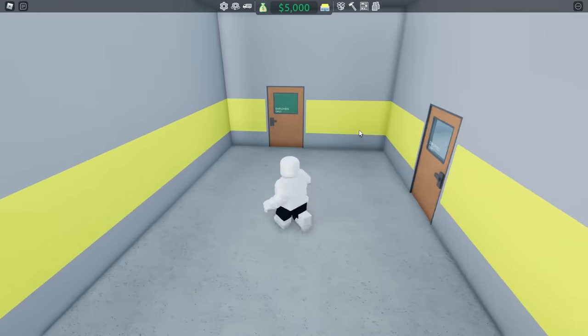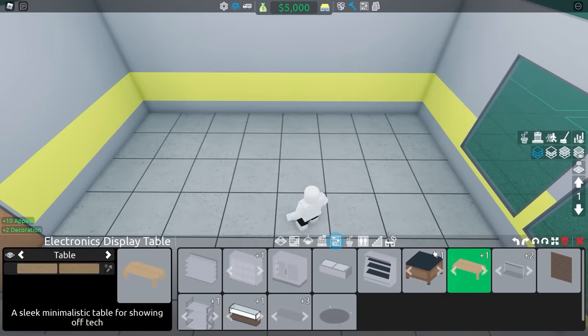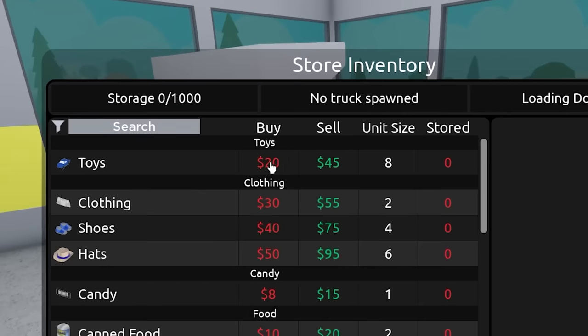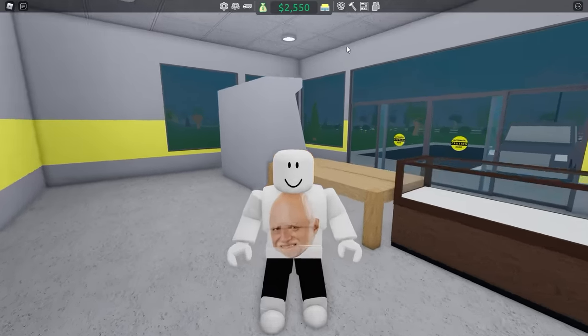So, okay, what do I do? Apparently my decoration is trash. Oh, here we go. Okay, shelving. I just want to sell stuff. So let's put this table right there and we'll do this thing here. Let's do that. All right, now how do I sell? Store inventory. Dude, we can sell toys. Let's buy 10 for $200, and that cost me half of my money, so it better be worth it.